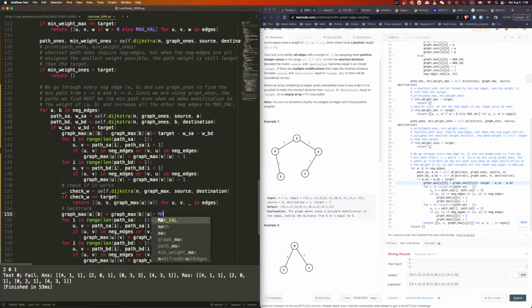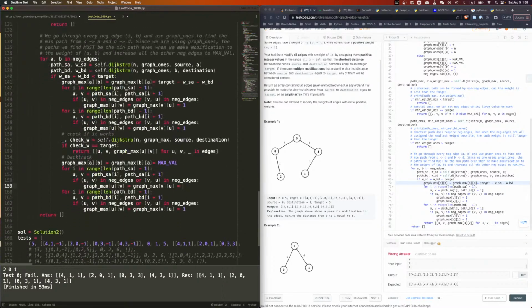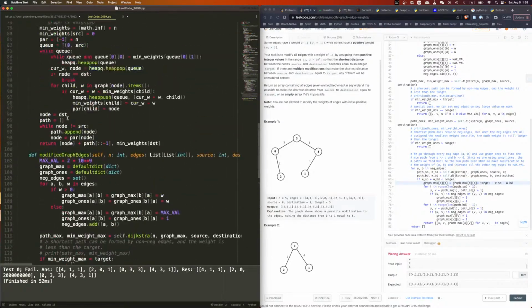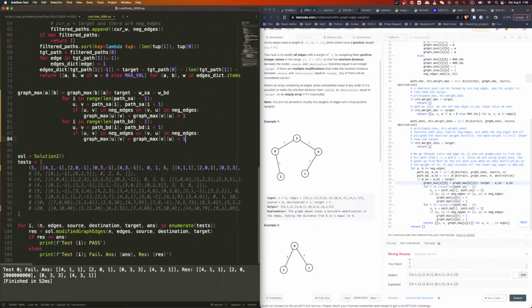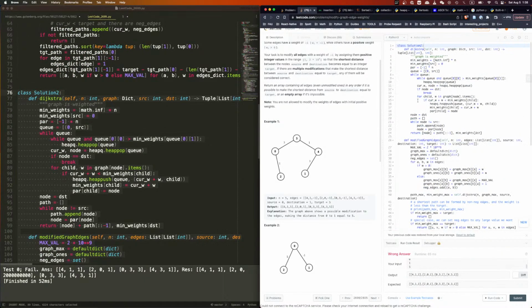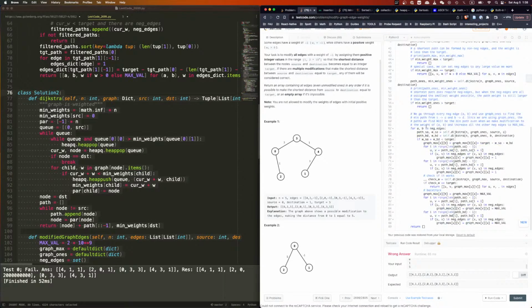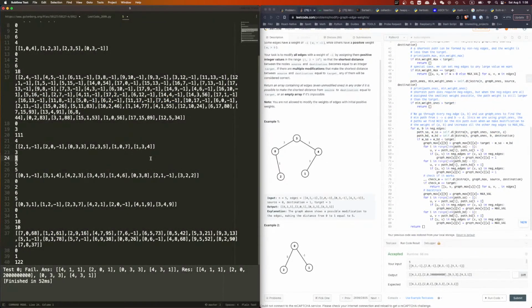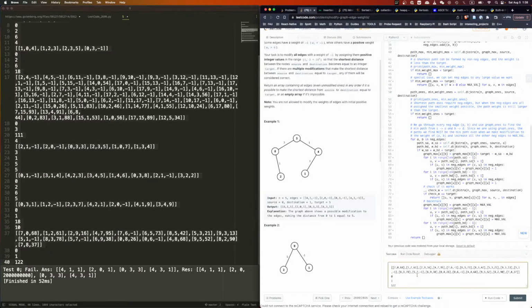So everybody gonna set to max val. Everybody set to max val. Everybody set to max val. Then we just try it again. Yep. All right. Hopefully this is the last one. Hopefully this is the last one we have to do, and then we can claim finally this one will pass. All right, we're gonna try this. Come on, pass.